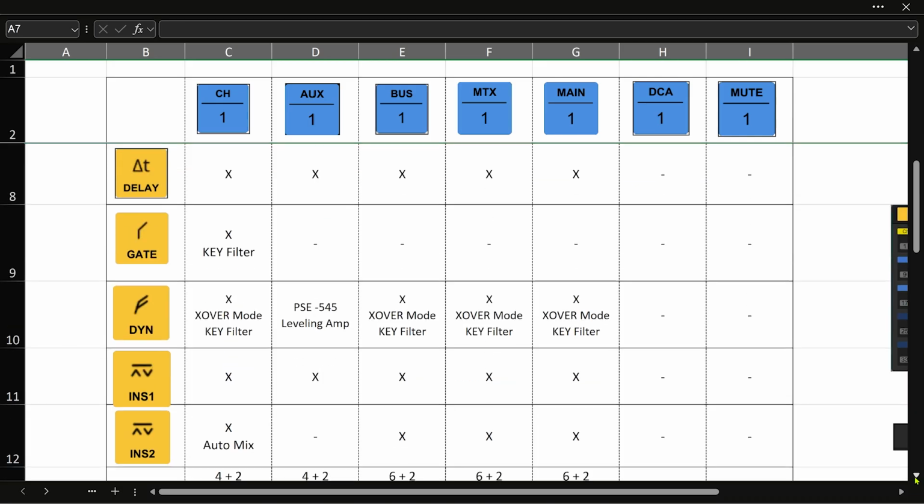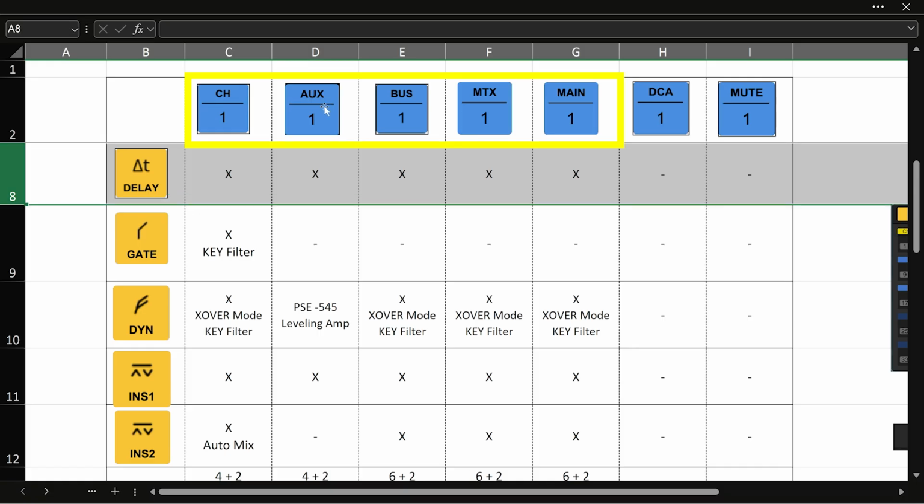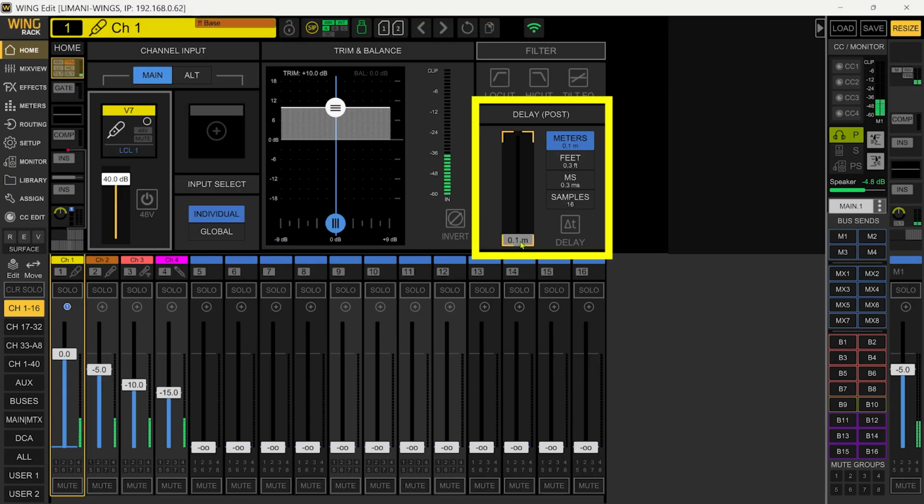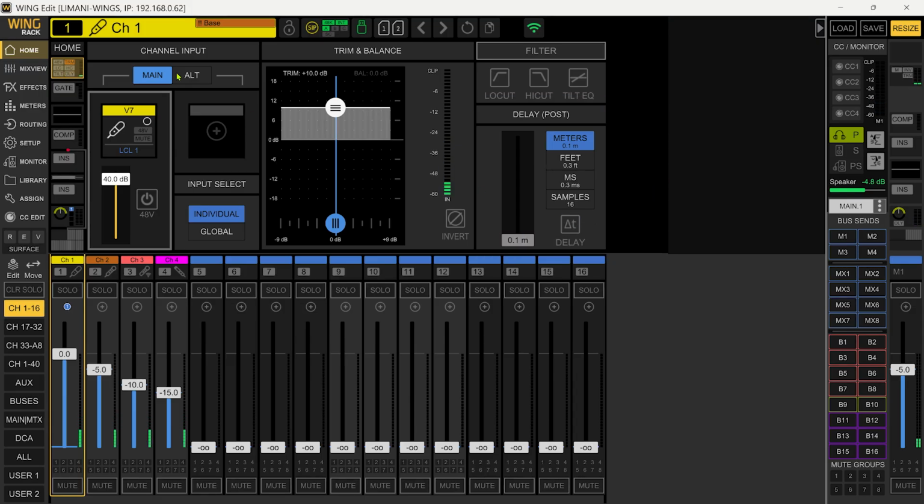The delay scope setting: channel, aux, bus, matrix, and mains have a delay setting, and so you find it here, the meters or feet or milliseconds or samples, and the on-off button of the delay.